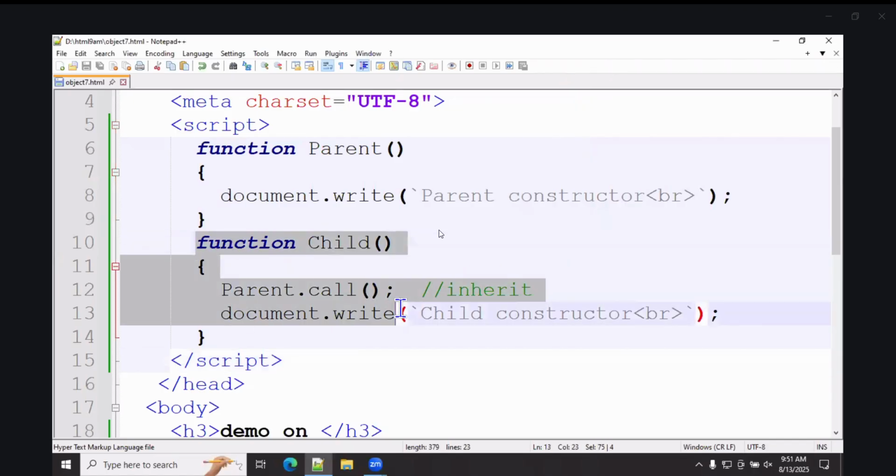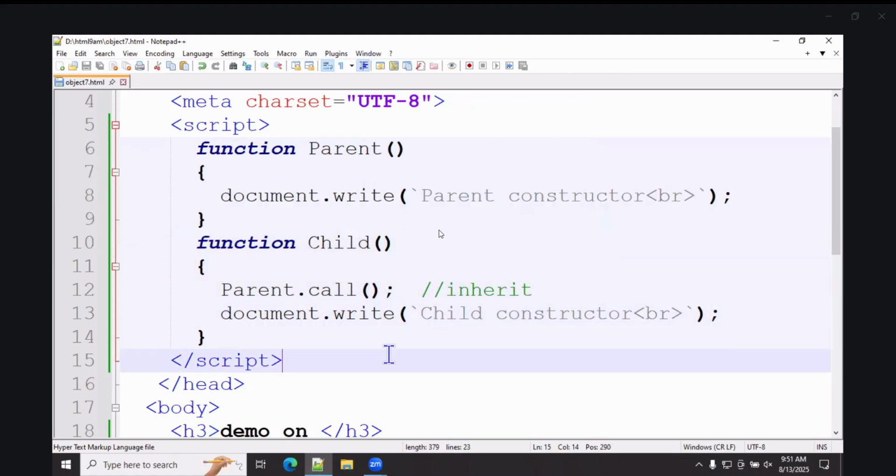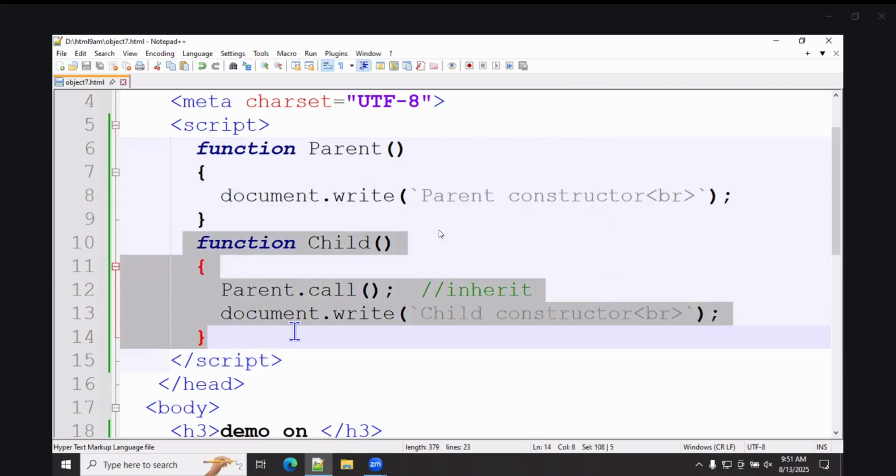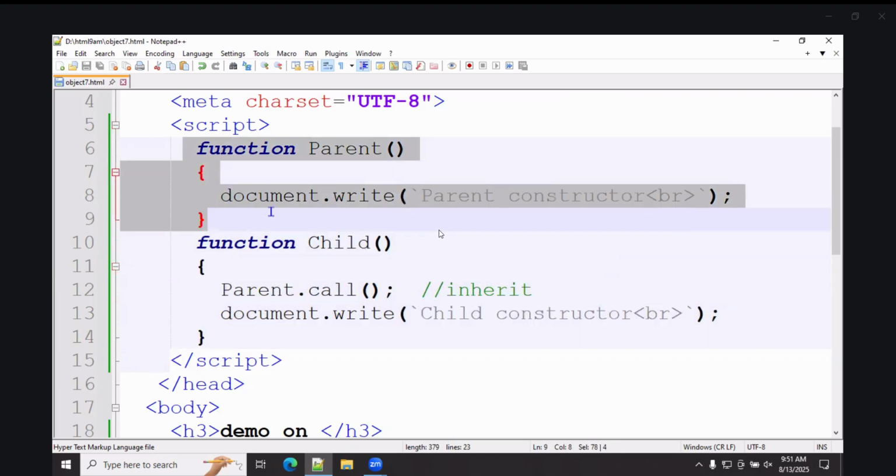That is not a must if I want to access only parent members, sir. Why create a child object unnecessarily? Memory wastage. So in the current situation, if I want to access only parent class methods and properties, then you can create the parent object only.